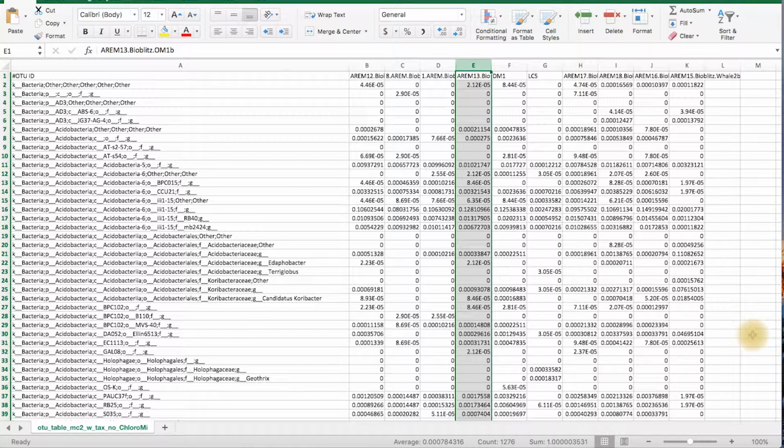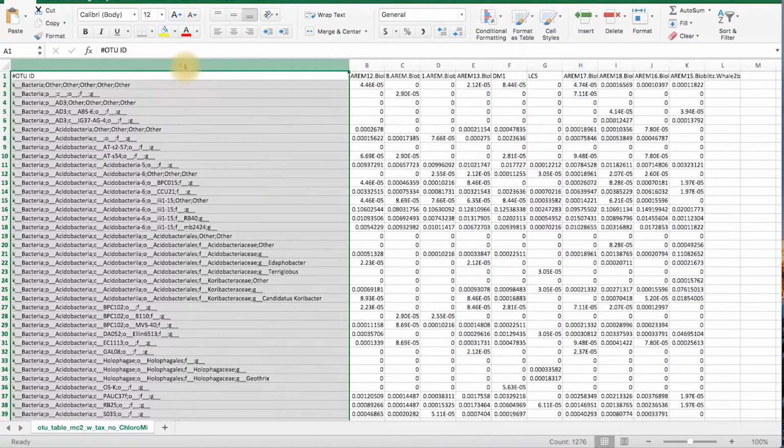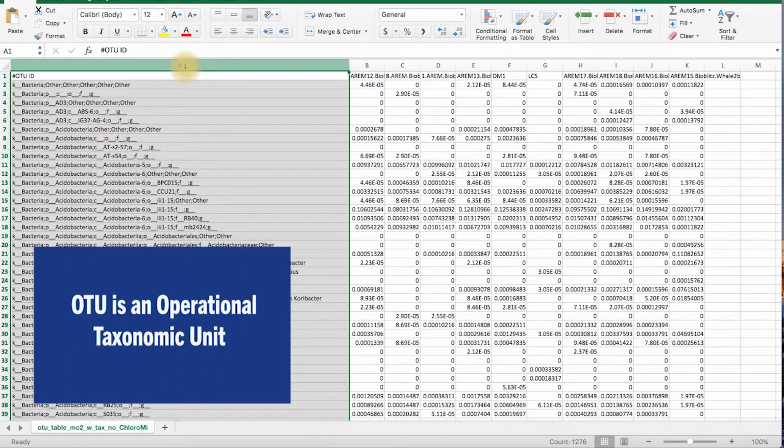In order to follow along with us today, you have received the taxa summary files produced by High Throughput Next Generation Sequencing and the QIIME Bioinformatics Pipeline, and you have opened this file in Microsoft Excel. If you need a refresher on how to open these files in Excel, please review our tutorial called Accessing Your Microbiome Data. To orient you to this table, column A contains the hierarchy of taxonomy for each OTU or operational taxonomic unit identified in the project.